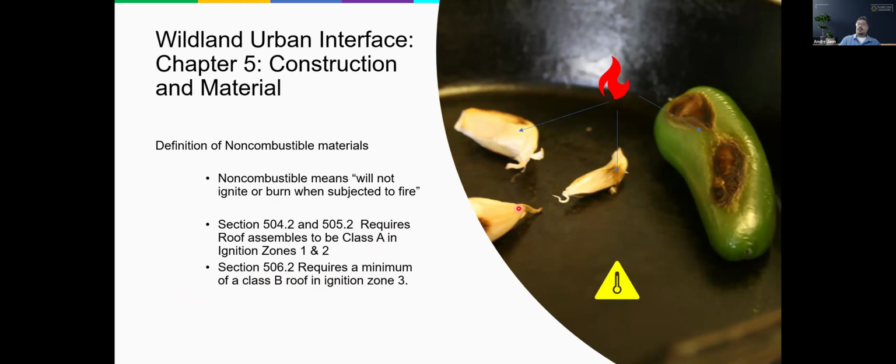So my example here of a bunch of chilies, this was literally me making salsa last week. But browning these, frying them up in the pan a little bit, getting a little bit of color, is a perfect example of that heat transmitting through into the rest of the assembly. So it's important to keep in mind that even if something seems non-combustible on the outlook, you may need to take a deeper look at it, and from there, even the finish might impact the way that you approach your ventilation or your roof insulation.